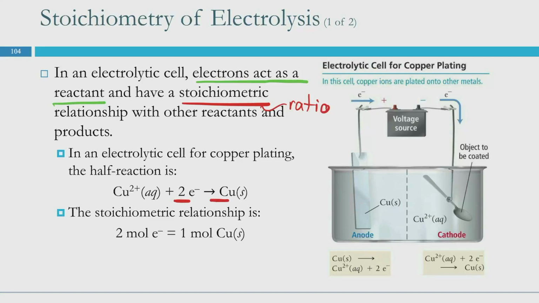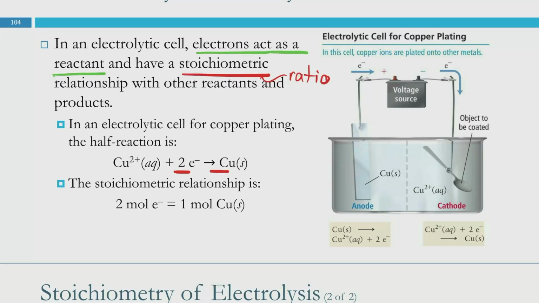And if we were doing this in an electrolytic cell, we would suspend whatever we want to be coated. It would have to be metal. On one side, we would put that on the reduction side, the cathode side, the negative voltage. And we would have our copper, whatever we want to plate on it, in solution so that it can get reduced onto our object here. And hopefully it does that evenly.